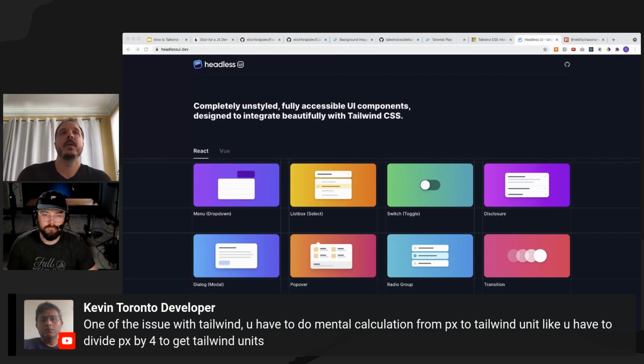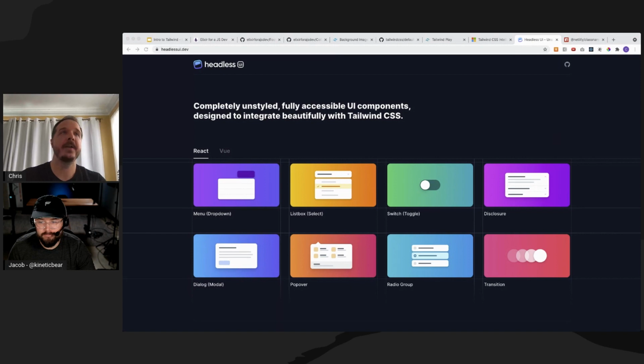I don't know of a good solution for that. That's just one of the trade-offs that you're making, is it's not directly your CSS, it's Tailwind's CSS, and you have to do that mapping yourself. So yeah, definitely valid criticism.